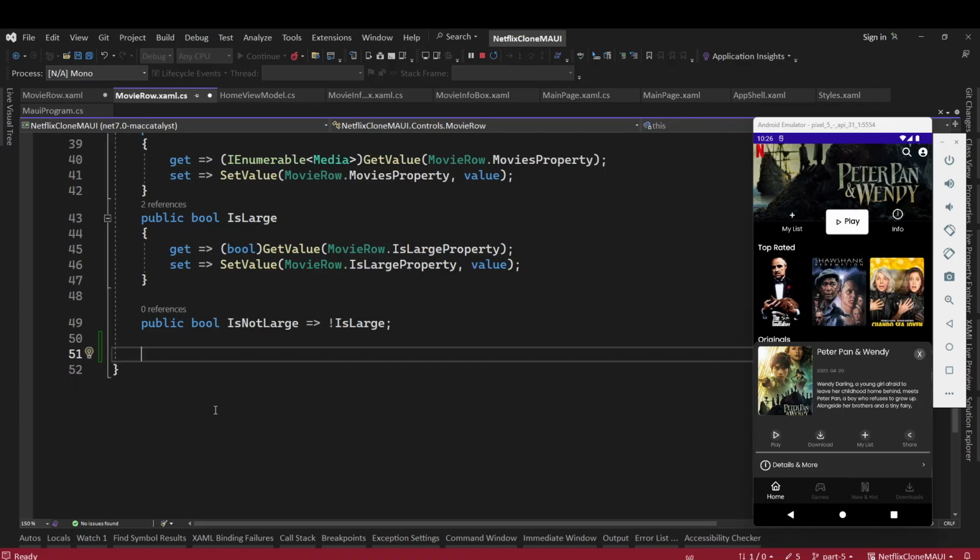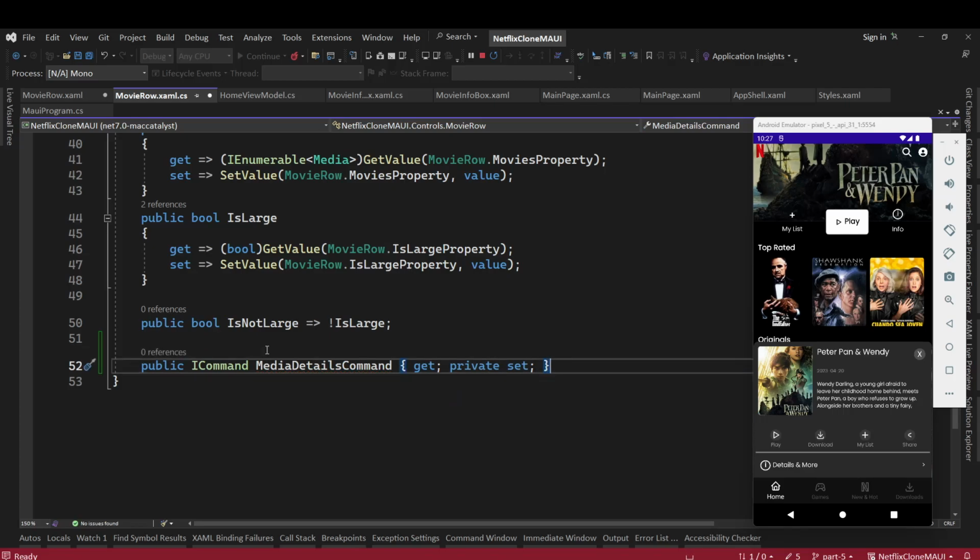So we'll define a custom command, and then we are going to use the custom command here. Okay. So for that, let's have public ICommand, and let's call it MediaDetailsCommand. MediaDetailsCommand with get and private set.